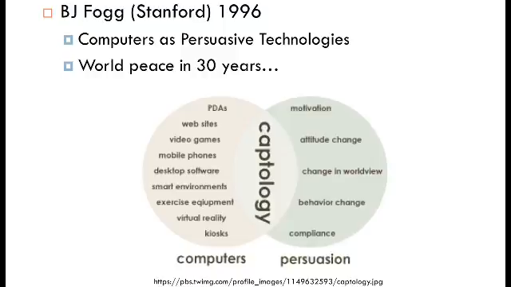He saw mobile phones coming soon after that and saw that mobile phones would be the most important platform for changing human behavior. These are devices we have on us all day that are with us when we're doing various good or bad behaviors, and they can really help us to see what we're doing, to tell us in the moment if we should do one thing or do another, and help us see these long-term patterns that happen in our lives, because they're always with us. They're always able to sense what's going on around us. So he really saw mobile phones as a core platform for changing people's behaviors.